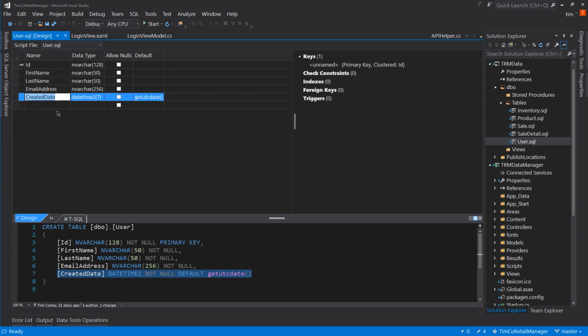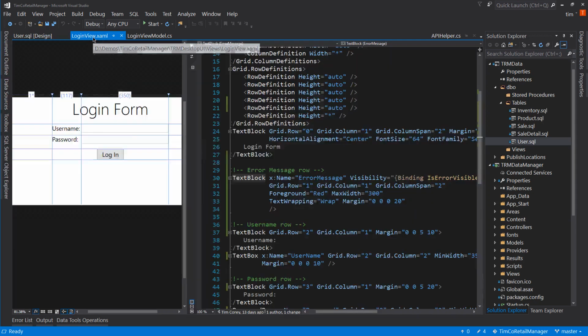So we're going to grab all that information from the database through the API and into our login page, where we're going to load it into a singleton object that'll store that for the lifespan of that logged in user. So as long as the user's logged in, we'll have what their first name and last name are, what their email address is. We'll have that ID of theirs, so we can use that for all future calls, and we'll know when the account was created for them.